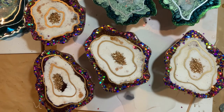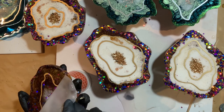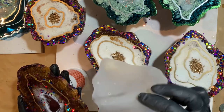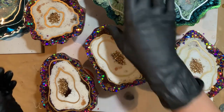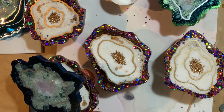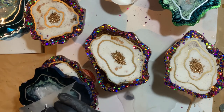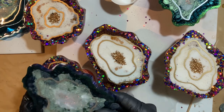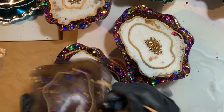I have let that flood coat cure for about 48 hours. I like to make sure it's fully cured so I'm not going to get any impressions in it at all. Since I did a nice thick coat of that glue, it's peeling right off — it's so satisfying peeling that off. Look — it comes off perfectly, caught any of our drips. Look at this thing sparkling with its flood coat! I opted not to finish the sides of the rockstar coasters because I love that you can see the glitter kind of coming through on the edges. That glue came off perfectly — beautiful flood coat — and those came out really neat too.